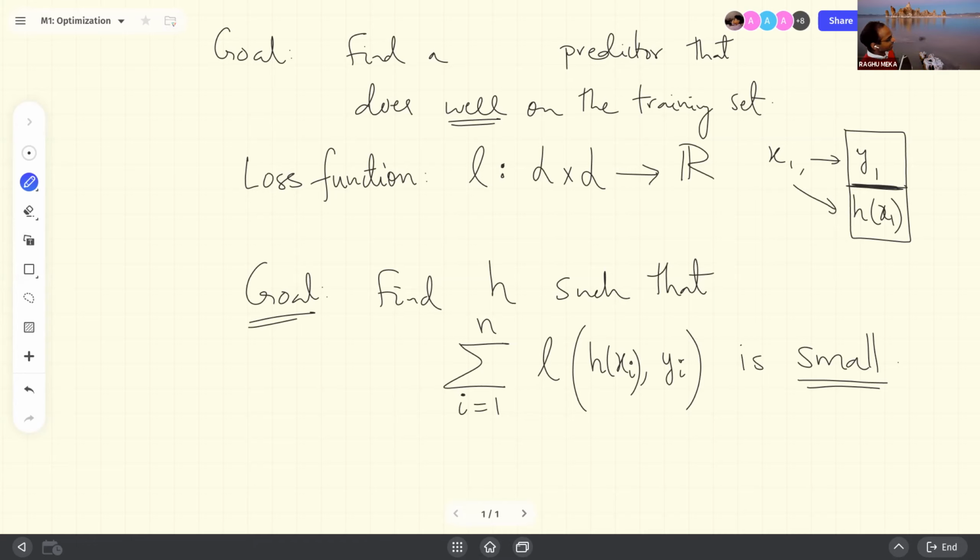So I'm saying, okay, you have this data set x1, y1, x2, y2, which was generated, someday, I don't care how, so, from now on. But I have this goal. You also told me what the loss function is, and I want to minimize this: loss of h of xi, comma yi. Is this enough? If I just tell you this, what's an easy way to solve the problem?